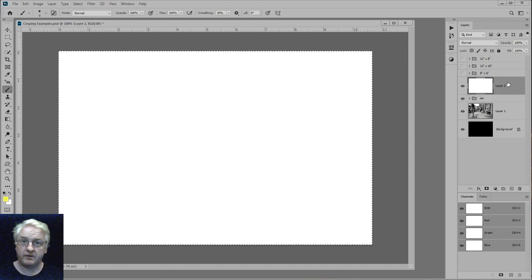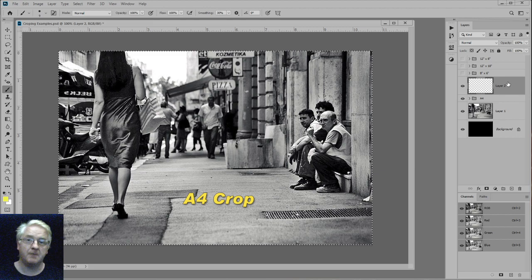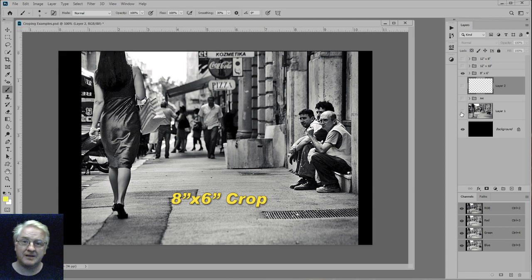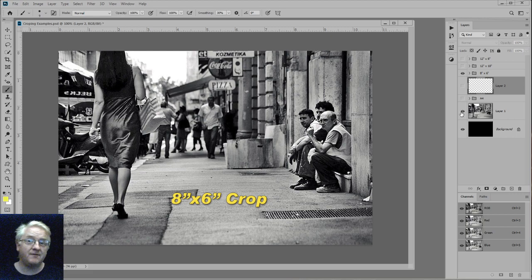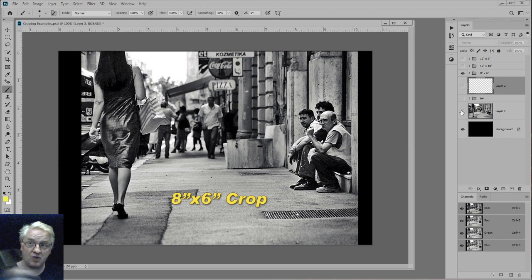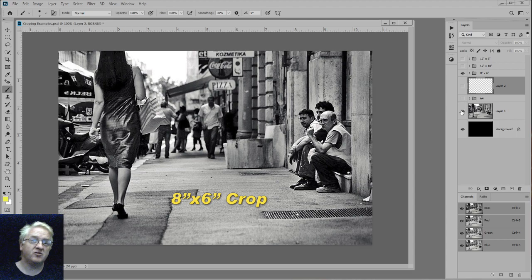So select all, backspace, delete. Now, that's your A4. So say you wanted to do an 8x6, all right? That's your crop on an 8x6 compared to what it was taken in camera. So if whoever you're taking the pictures for wants an 8x6 and you have cropped it in camera to the correct size that it looked okay in the camera, then you're in real trouble because you're cropping off more on the side as well. So there's that school of thought.